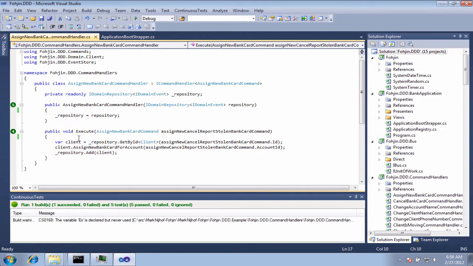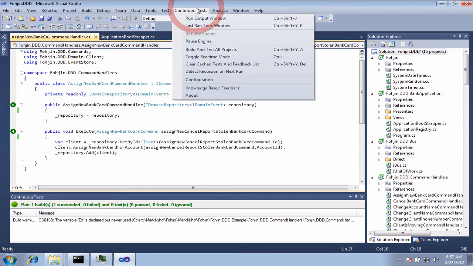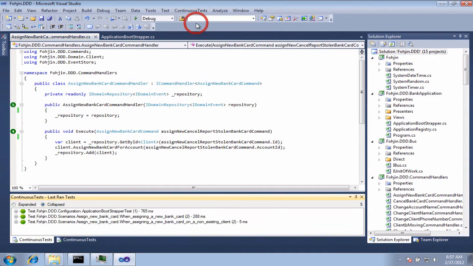In this instance of the walkthrough, what we're going to look at is one of the most commonly asked questions that we get. And that is, when I look here and I see that the 5 tests were passed, what I would really love to see is more detail on what actually happened during that test run. So what you can do is you can grab another window here, which has a hotkey of Control-Shift-Y-P, or you can click it on your own. What this gives me is the information from the last test run.